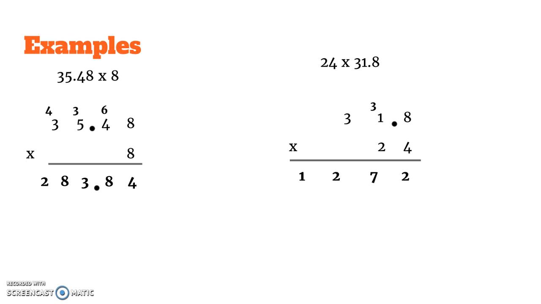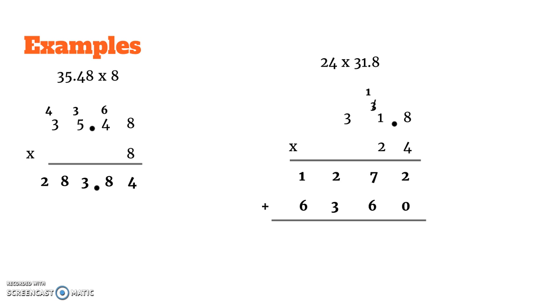When I drop to my second line of multiplication, remember I have to start with that 0 to hold the place. And then I'm going to multiply by my 2. 2 times 8 is 16. Carry the 1. I replace that 3 I carried with the 1. 2 times 1 is 2, plus 1 is 3. And 2 times 3 is 6.